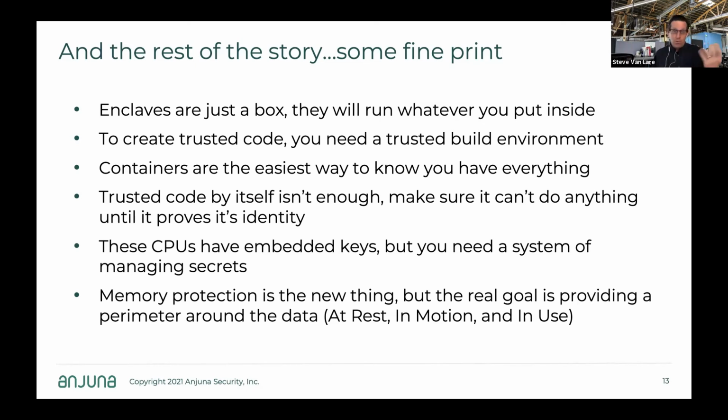But you want two things. You want to know that you've got trusted code, and you want to know that you enable that code to do its job only after it proves its identity. Once it proves its identity, you give it a secret, and that secret allows it to access the things that you want it to access. And that enables you to protect against somebody trying to take the code out of an enclave if they manage to get a hold of the code and run it somewhere else and get it to do something and believe that it's secure and operate. But you need to be able to protect for that, and that's the way to do that.